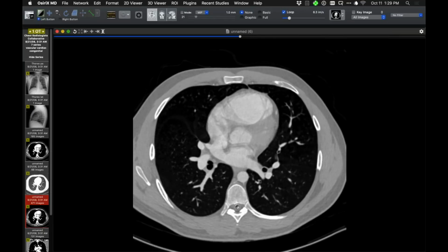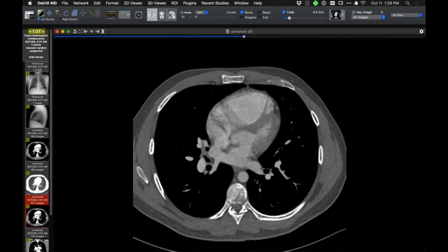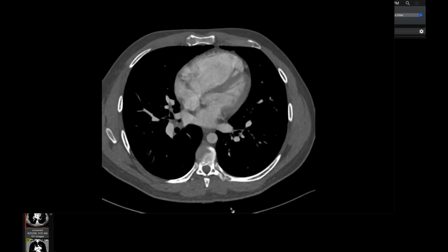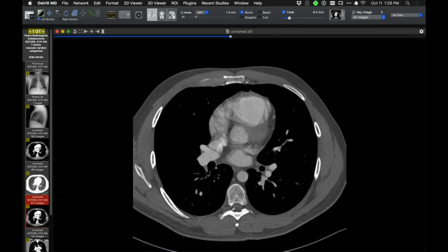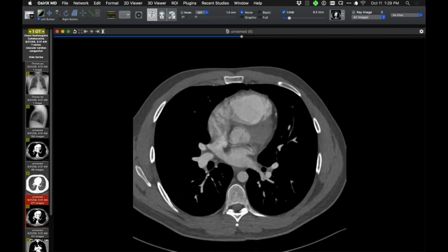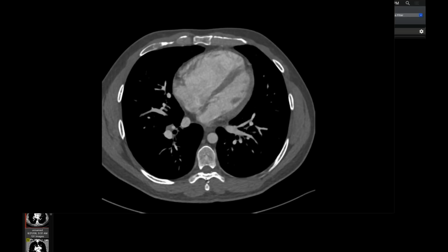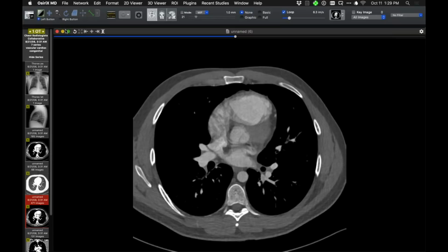And I hope you guys will agree with me, because if it isn't, I'm going to be embarrassed. Sure looks like it. Yeah, definitely. And right. And you can see that his RV is just huge. Yeah. So yeah, but just from the overcirculation, and that's always a reminder to just look and see if there's an undiagnosed shunt like that. Yep. Very good.